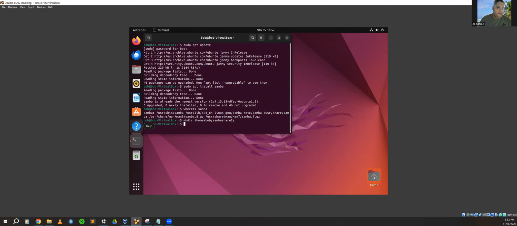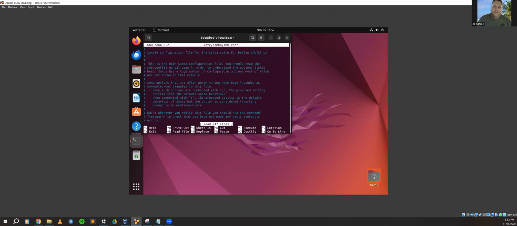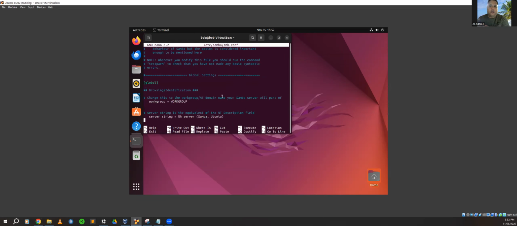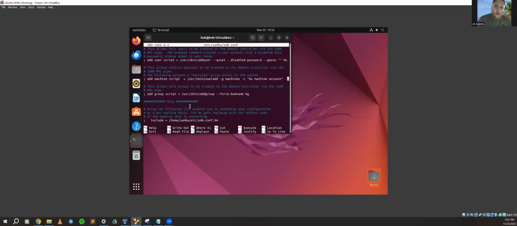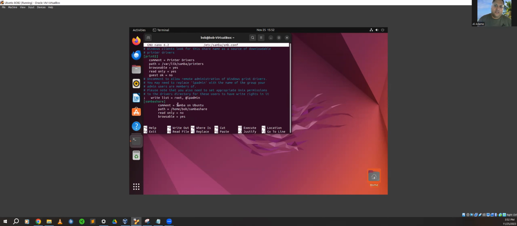So let me make a note. Now we need to configure it. To configure this isn't too hard. Don't worry, I'm going to have all these instructions linked. Sudo nano /etc/samba/smb.conf. This brings up the Samba configuration text file. In Linux, this is how you do most of your configurations, through this kind of window in the terminal. This is just a built-in reader.